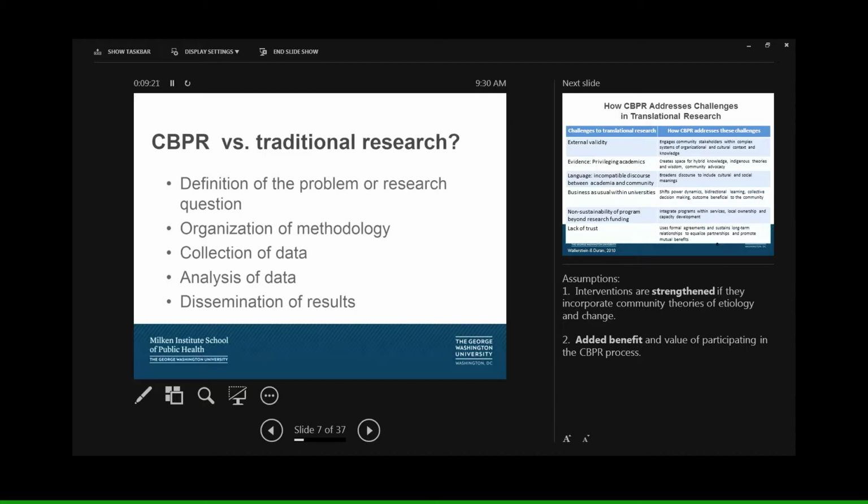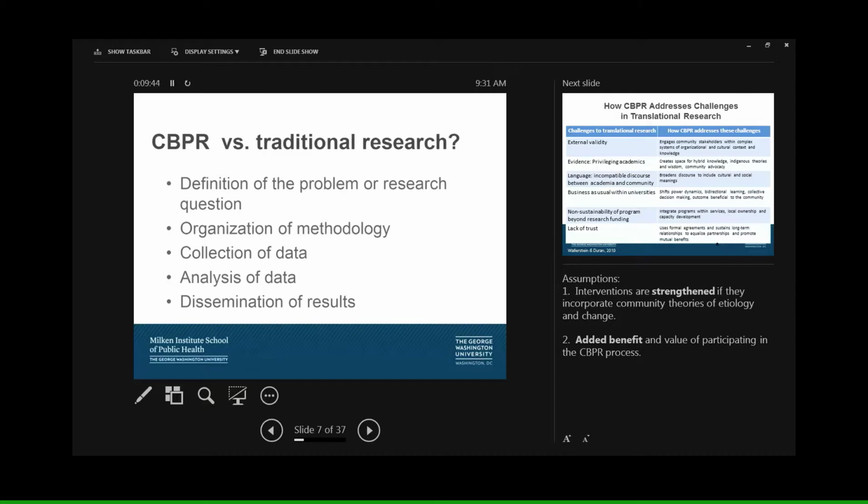Because we're coming already with an idea of what the question is that we want to answer. The organization of the methodology also should be done in partnership, and we'll talk a little bit about that in terms of the design. Also, collection of the data and analysis of the data. My project is not there yet, but Emily, I know, has a great example on the collection and data analysis where members in the community were involved, and Leo as well.